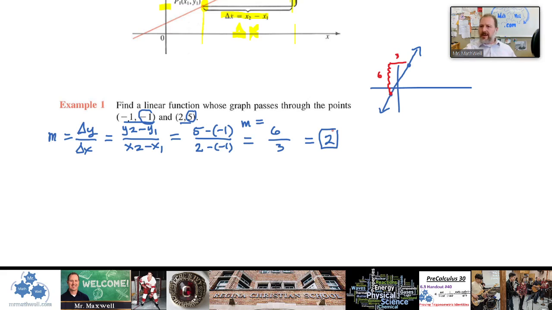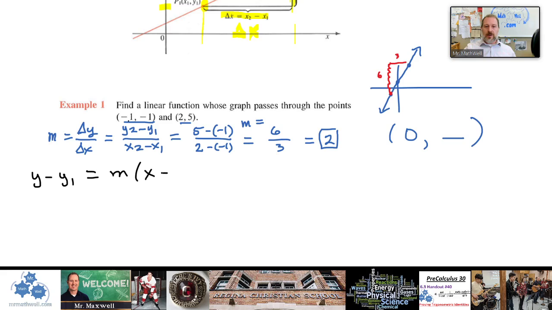Now I don't have a y-intercept. A y-intercept would be in the form of, like, it would be 0 and then some number y, right? That's a y-intercept. But I don't have that. I'm not given that. Could I figure it out? Maybe. There's a better way to do this, though. I don't know how many of you remember the point slope form. The point slope form of a line looks like this.